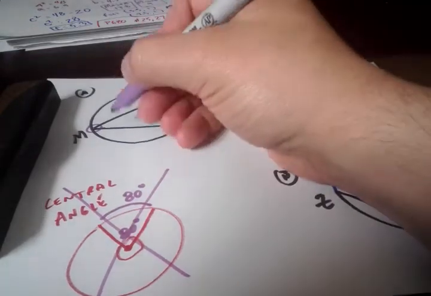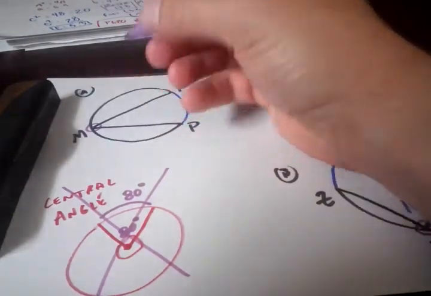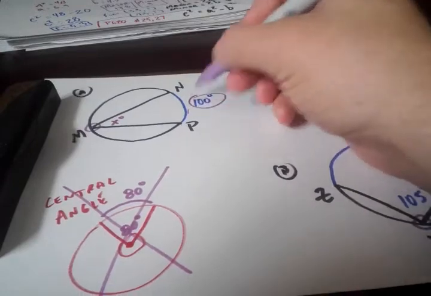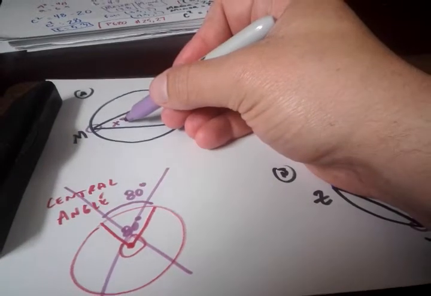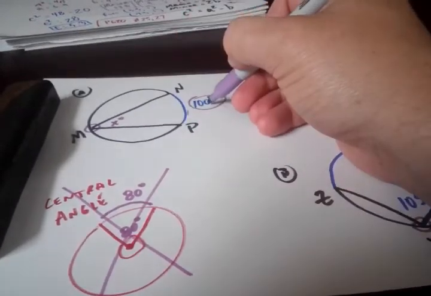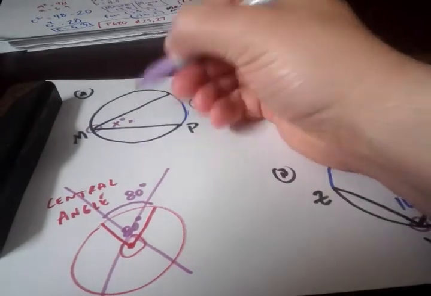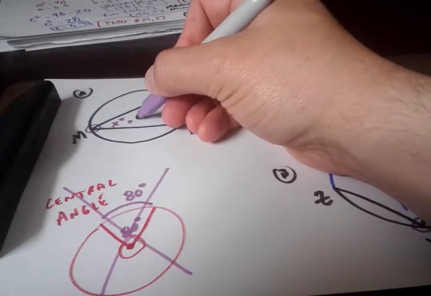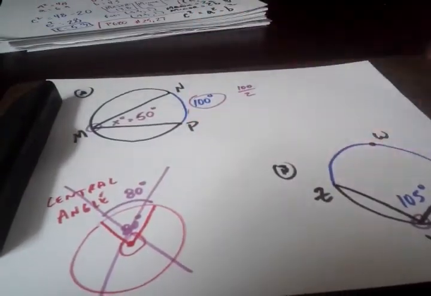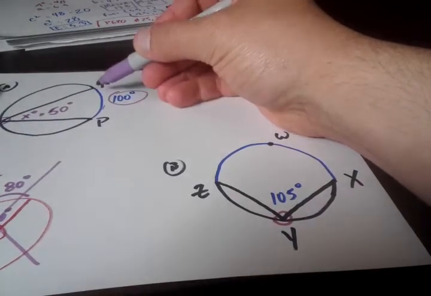So pretty easy. This is example 1 on 614. This is problem A. It's asking, how much is this angle? Okay, so if the arc is 100, this is half of that. The angle is always smaller than the arc. So what's half of 100? You could say 100 divided by 2. It'll tell you that this angle here is 50 degrees, right? Half of 100.